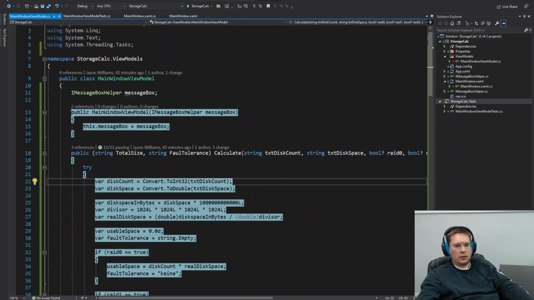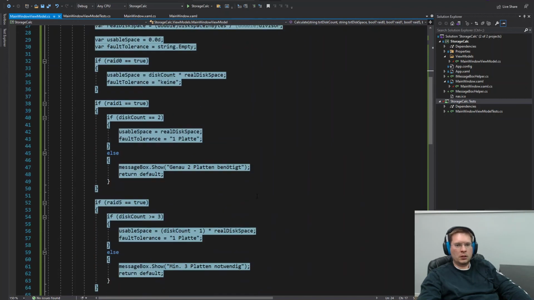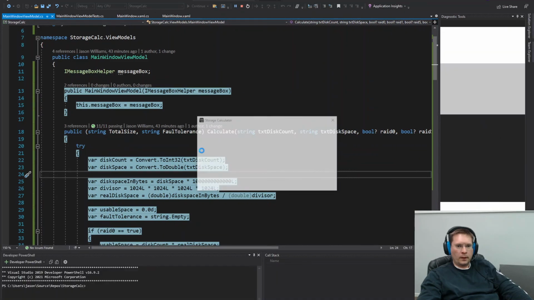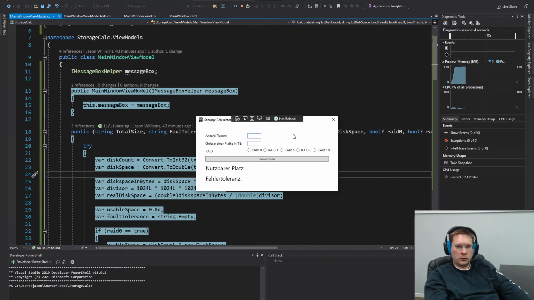Now, the other thing to think about is there are some edge cases. We're probably going to want to handle some edge cases. We did an overflow exception and that sort of thing, but there's some weird things that can happen. For instance, if you put in negative numbers, then you may end up with some funny results. I don't know how you would have a negative number of disks or a negative number of terabytes, but you can end up with negative total storage in that particular case. So there's some edge cases that you may want to throw in there.